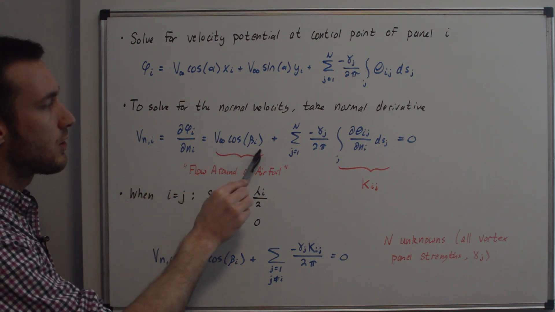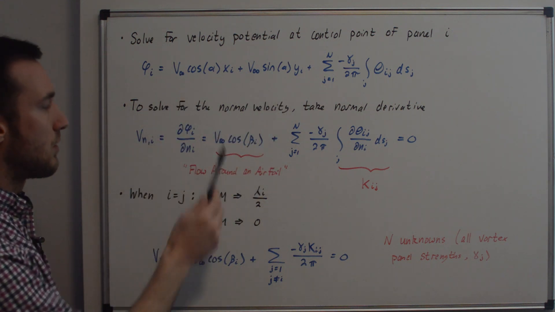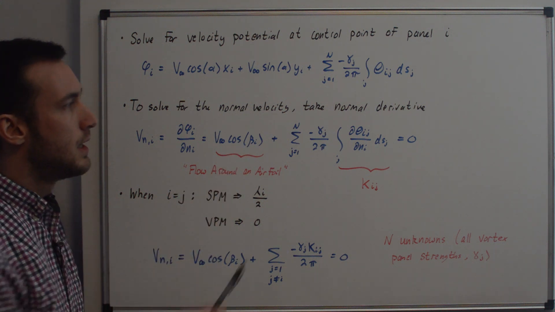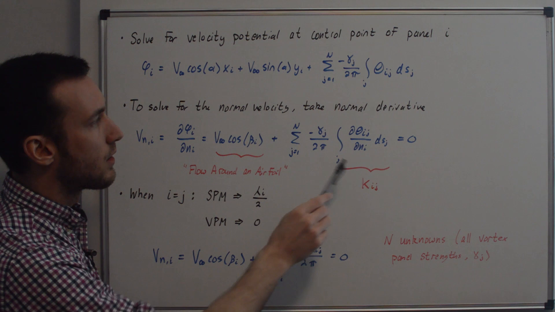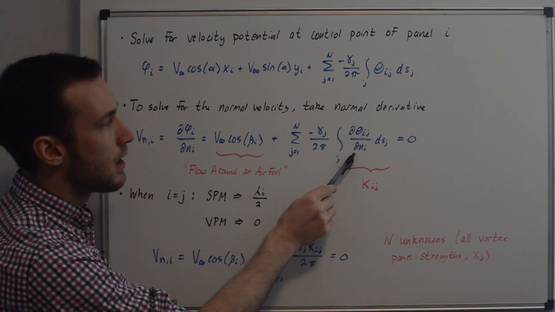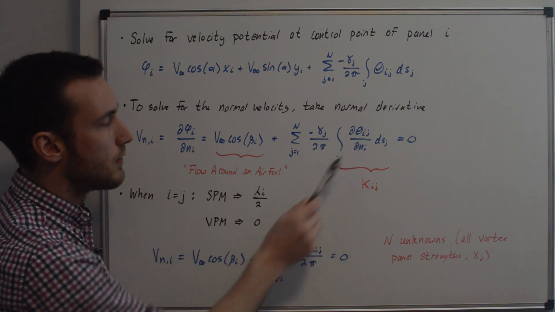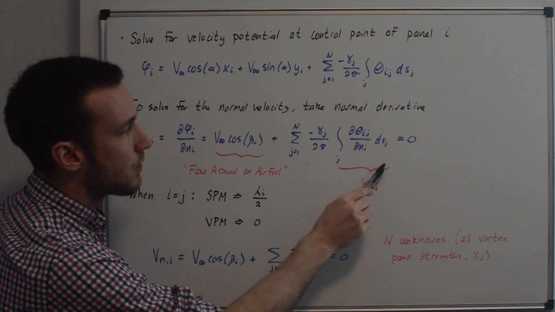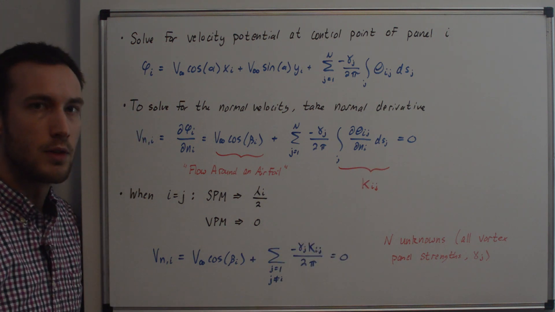For the uniform flow term, if you want to see how we take the normal derivative of that, you can look at my flow around an airfoil video. For the vortex panel term, we have d theta_ij d n_i, because the other term does not change with n_i, so we just take the partial derivative inside the integral. You'll note that this integral expression is k_ij from one of my previous derivation videos.